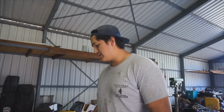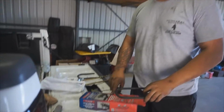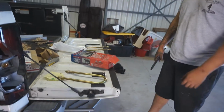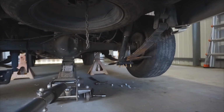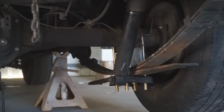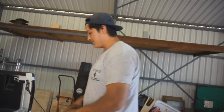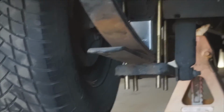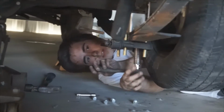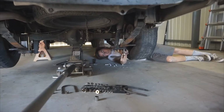So what I think I'm gonna do is just resell the U-bolts that came with the kit that I bought and sell them on eBay or Craigslist. So yeah, we already got one side almost done. We just hand tightened them, and now we need to work on the other side. I think after that, we'll just lower it and see how much of a difference the blocks made. So stay tuned. So I got my side done and tightened. And right now, Levi is working on the other side. So yeah, we'll come back in a second off the jacks and see how much lower it gets.